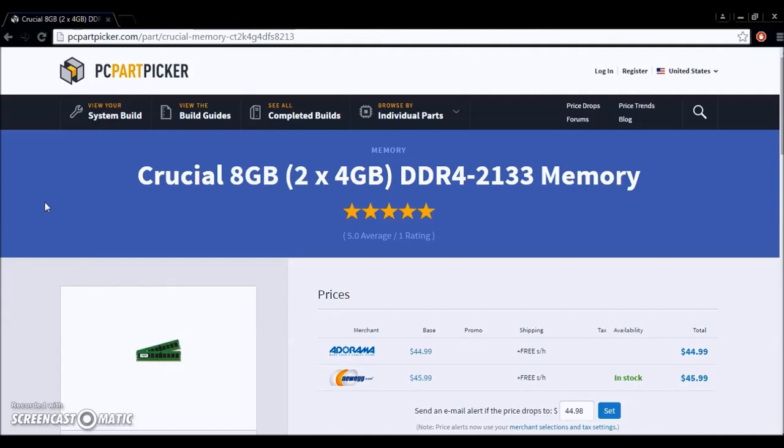We saw Intel move on to the DDR4 memory, we saw Intel move on to the new socket, extremely high performance over the previous generation. AMD has kind of been stuck in a rut. The AM3 Plus socket is now 3 years old, FM2 or FM2 Plus is aging, and even though you could say that an 860K will outperform the Pentium at the $80 price range, it doesn't support these newer technologies. You can't get DDR4 with an older CPU, at least I believe you can't, and really, I think that's just one of the reasons that you should stick with the Intel build if you're going to build a PC right now.